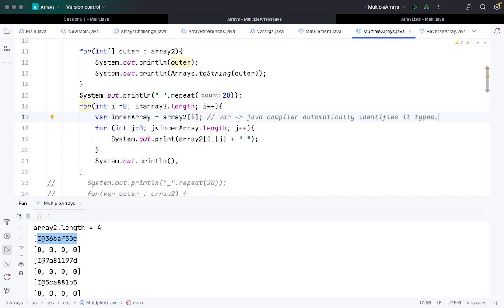If you don't know the kind of variable you're passing for the inner array, what this array consists of, if you just pass var as a keyword, it will automatically identify that it's the integer array being passed, and we store it as an integer array variable.